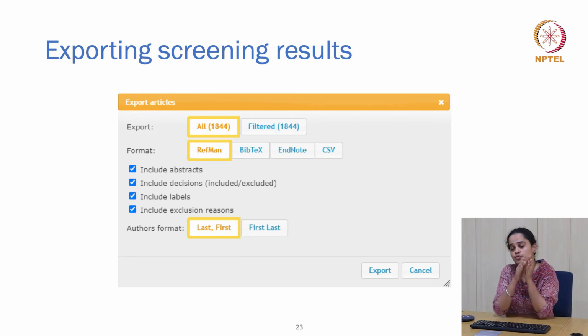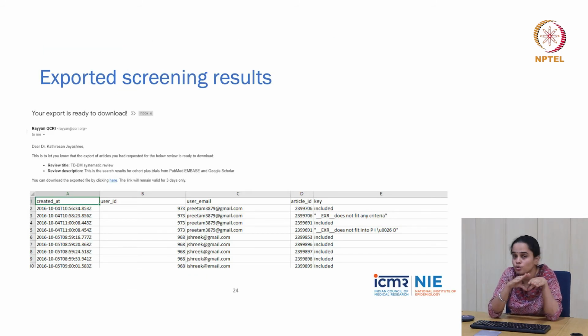Once you have done your title and abstract screening and your full text screening, you have finally come up with the list of articles from which you will abstract your data and proceed with the meta-analysis. Now, what to do with the screening results? You could easily export your screening results. In Rayyan, once you click on export, you get an email with a CSV sheet where it indicates the article ID and whether or not it was included, and if not, the reason for exclusion.